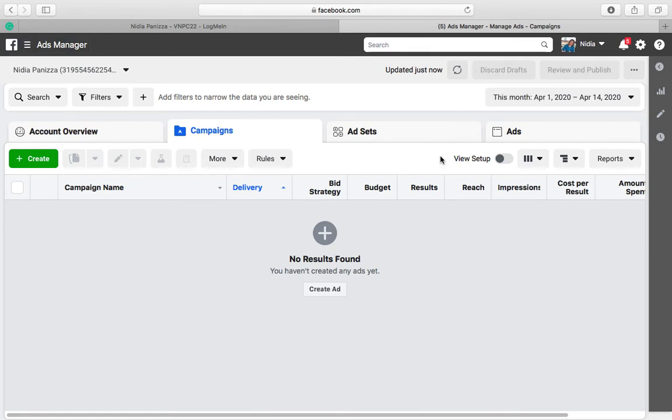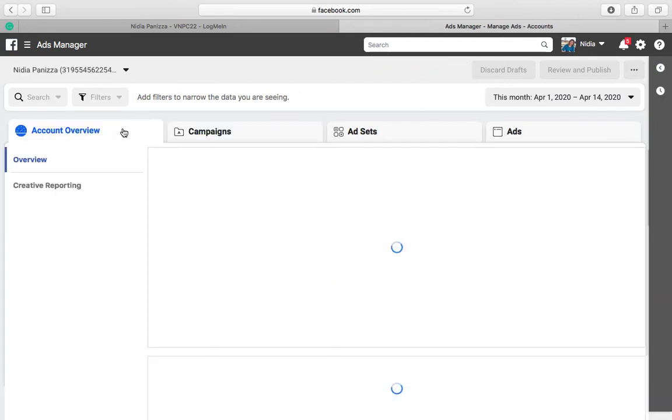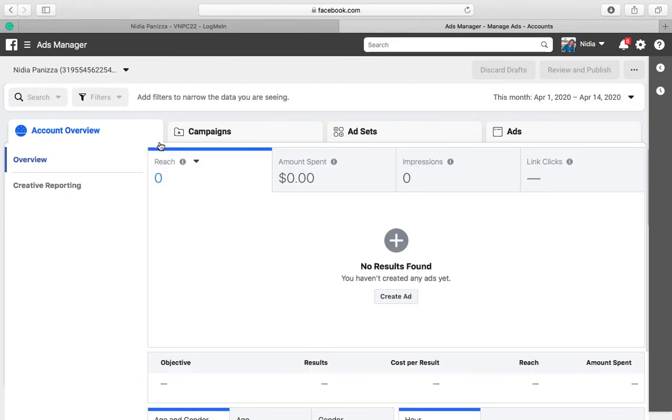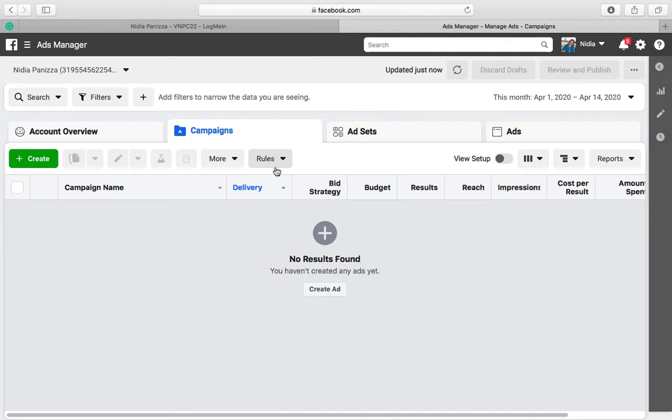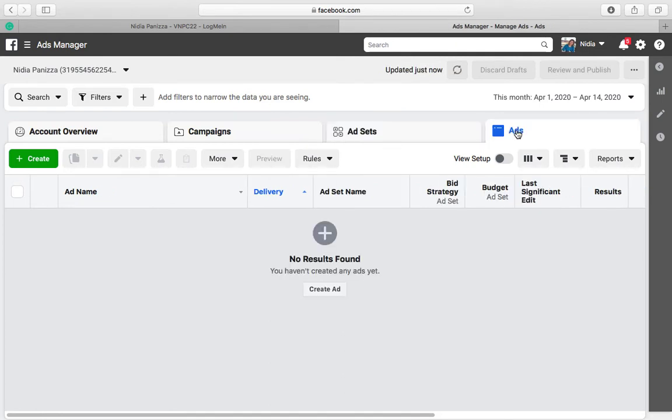Here is your dashboard. Take a closer look at all the information you get from your dashboard so you'll be familiar with the data that Facebook will provide you. The Account Overview table will give you insights and information about all your ads. The Campaigns table will show you the active ads, paused ads, and more. The Ad Sets and Ads tables have all the detailed information regarding each campaign.